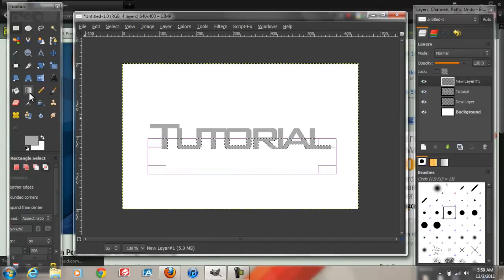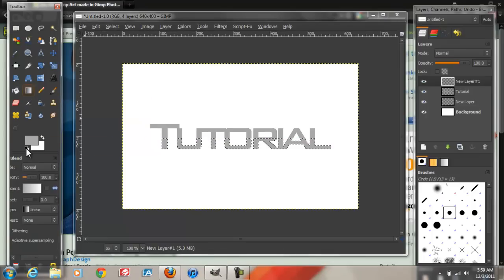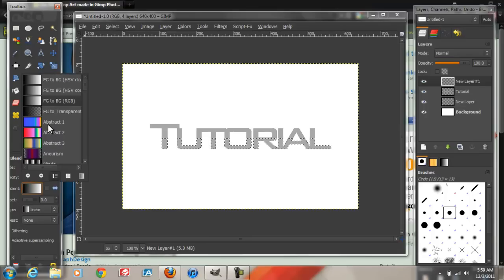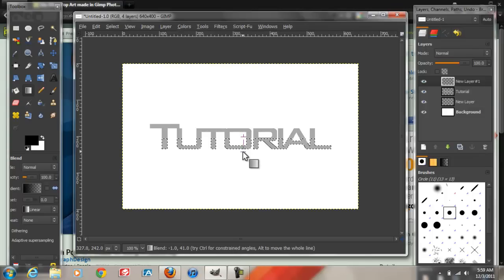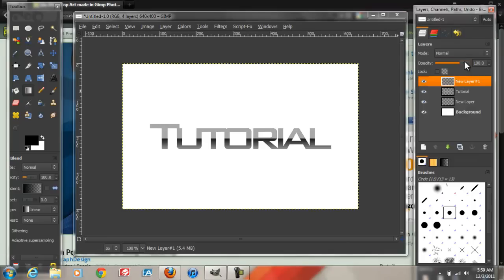So now we're going to go back and click on the gradient tool. I'm going to have black as my foreground color, and then on the gradient I'm going to have FG to Transparent. Now all I'm going to do is drag down like so, and then I'm going to go to Select None. Now you can start seeing the little glossiness of it, but I'm going to tone the opacity down because I feel like it's a little too strong. You play around with it, see what you like. I'm going to leave it at 48.5.